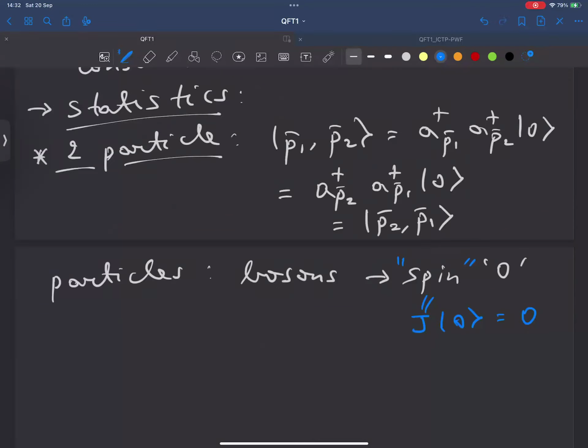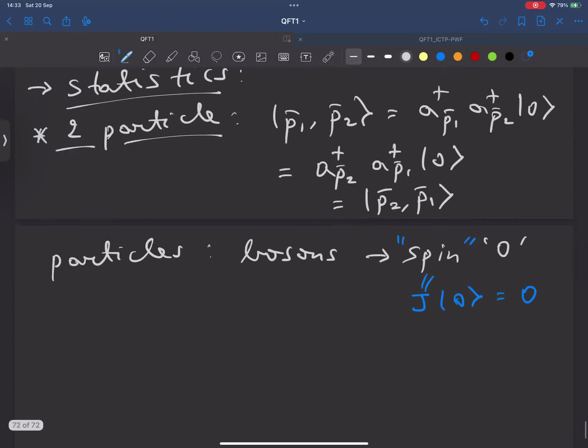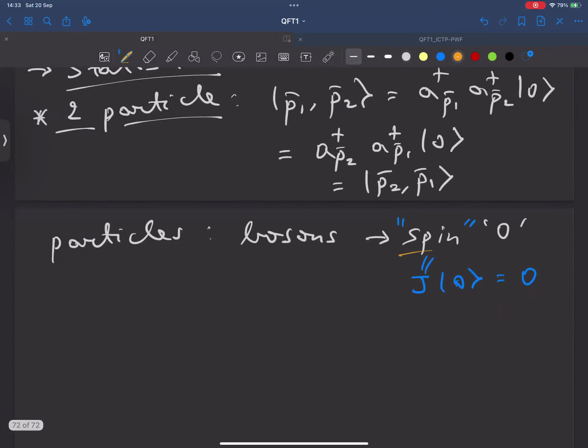And then later, like next week, we will see that when instead of commutators we have anti-commutators, we will get what is called half integer spin particles, which will be called fermions. So we will define this spin today, whatever this spin I have put under quote unquote, and then there will be an exercise where you compute it in terms of ladder operators, and when you act it on a state, you indeed get the spin to be 0.